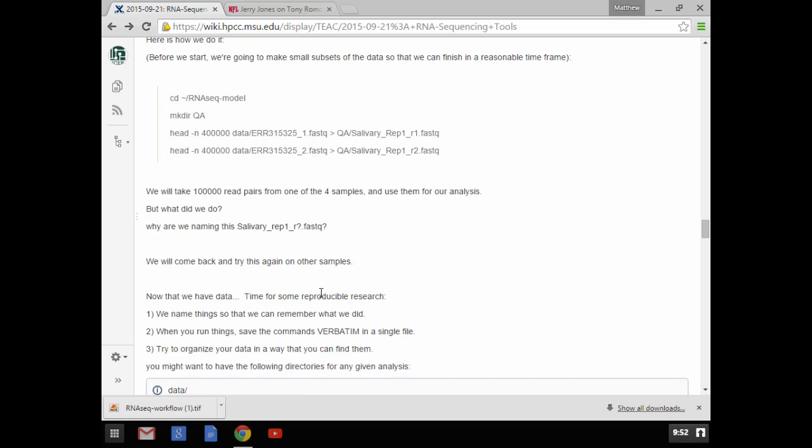Why are we renaming it to salivary underscore anything? If you have samples, they're going to come back from your sequencing center with some sort of random string of characters that have to do with what lane it was, what run number it was, and maybe what multiplex it was on that lane. That is completely uninformative.